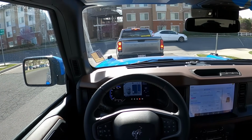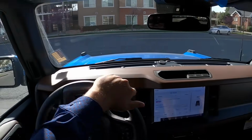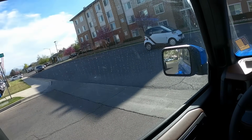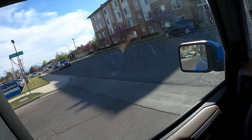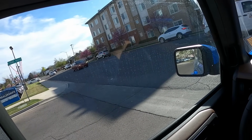So I think they did a lot to make things nice. This is like the worst place to turn out of, by the way. It is just horrible, as you guys can see. And half of it's the drivers down here in Provo. Half of it's the drivers. So seats are comfortable in the Bronco. I think that's definitely a positive. Man, where are all these people coming from? This is crazy.